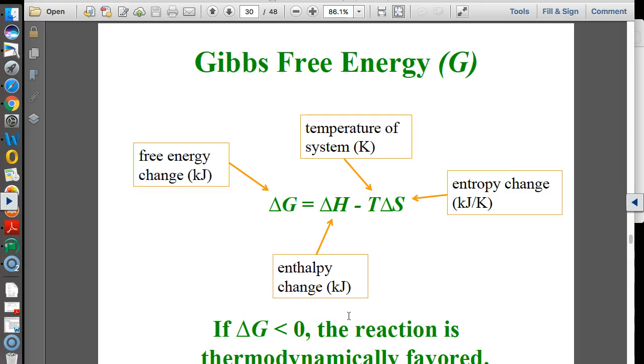I feel like I already did this. Okay, so here's this formula. Check it out. I'm going to tell you what you're going to screw up on, and then you're going to screw up on it anyway, and then we'll talk about it again. Kind of like how to find the pH of a weak acid, like that.